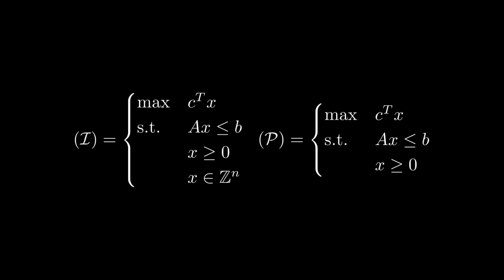Immediately, we can observe that the feasible set of solutions for a given ILP is simply a subset of the feasible set of the equivalent LP. This means that the LP formulation is a relaxation of the ILP problem, since we are effectively expanding the feasible space of solutions whilst keeping the objective the same. Hence, the optimal solution to the LP will be at least as optimal as the optimal solution to the ILP.